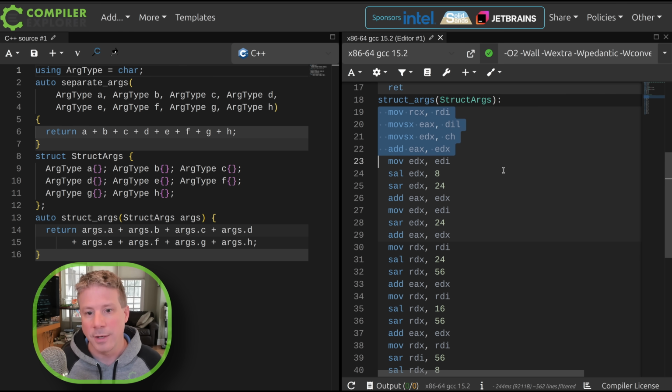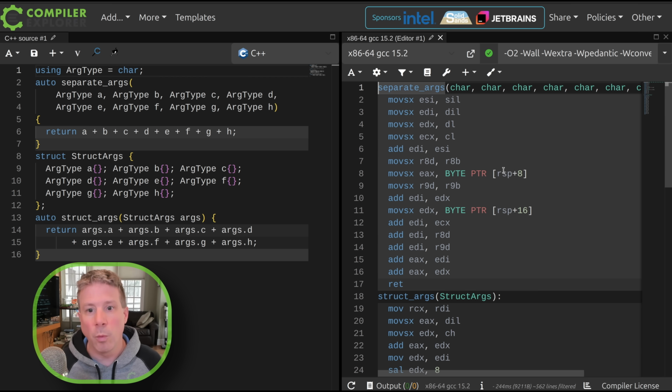So RDI contains the entirety of that structure, and the code now has to unpack them all in order to do the adds. Now, whether that's better or worse is kind of up to you, but it's just worth understanding the kinds of trade-offs that you might make when you're passing structures and arguments by value to functions, which is becoming more of a trendy way to do things, and certainly easier to reason about than references, mutable references for certain. Anyway, that's a bit of an exploration of the space of ABI.